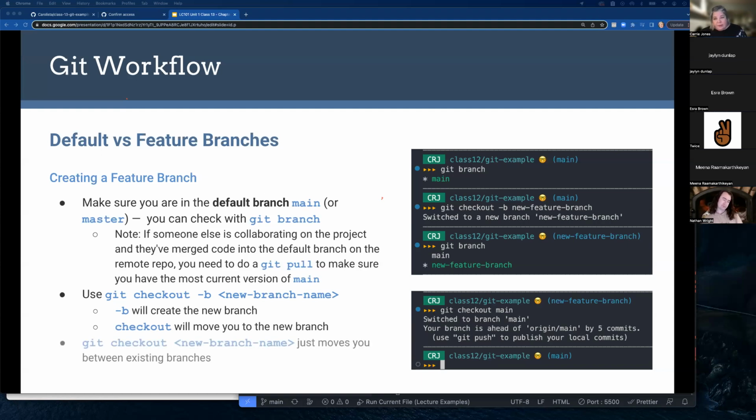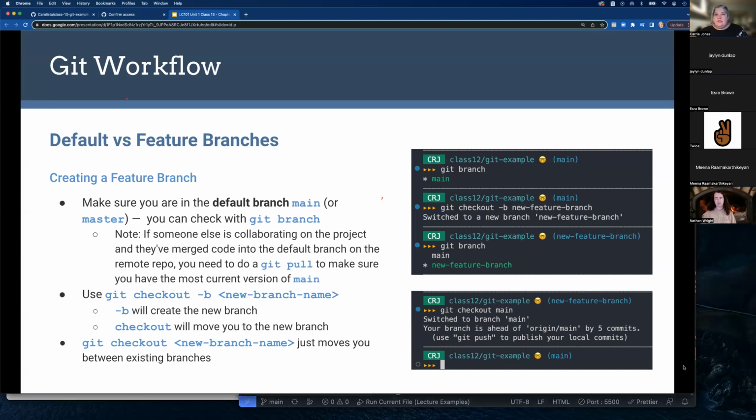So following that logic, you can just use git checkout without the -b, and that will move you between existing branches. So just keep that in mind. -b is creating a new branch, but no -b, git checkout, is just moving you between branches. And obviously you have to do that a lot. You're going to move back to master, and then maybe you're creating a new branch. So you're going to be moving around if you're working with multiple branches.